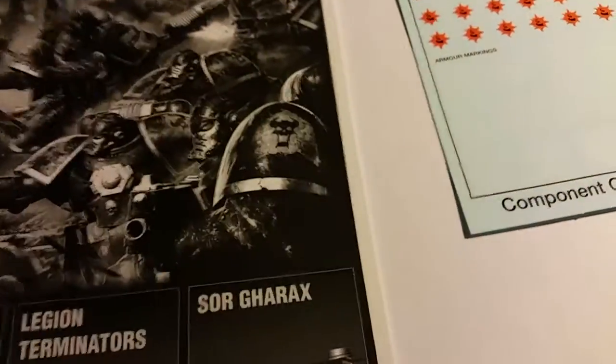What's that? That's Games Workshop. What's that for? I don't know. So you get a couple of those. What are they for? I don't know. So you've got both plastic bags, maybe just to put stuff in. Transfer sheets, Word Bearers transfer sheets. I mean, look at them. That's all awesome. So, this is probably the book.